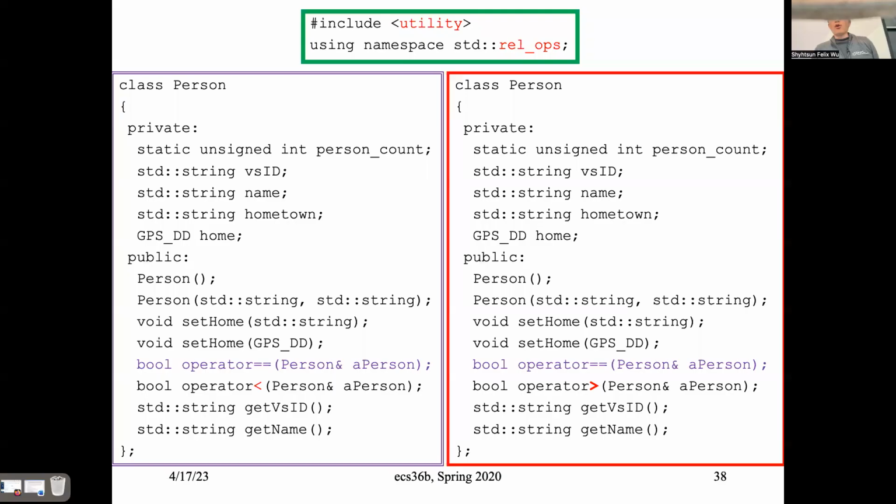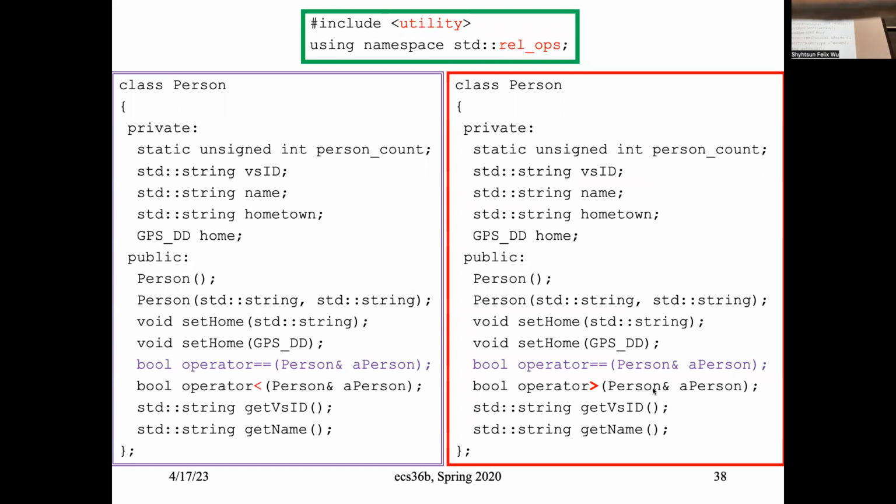So what's the difference between these 2? Each of them has only 2 operator overloading. One has equal and smaller than, and the other one has equal and greater than, right?